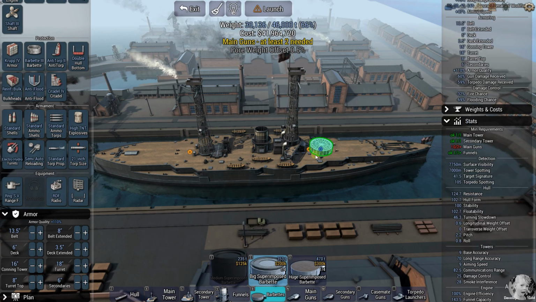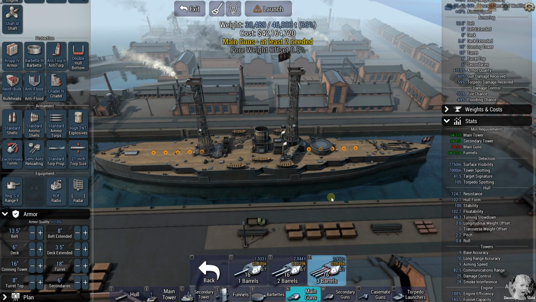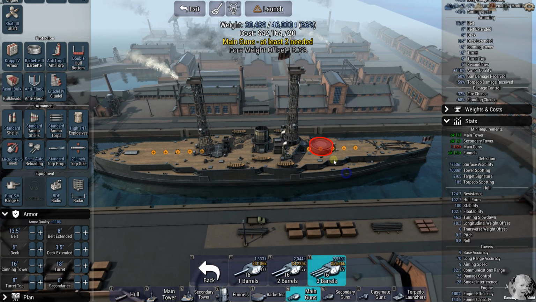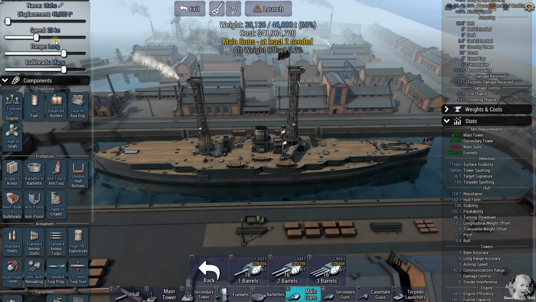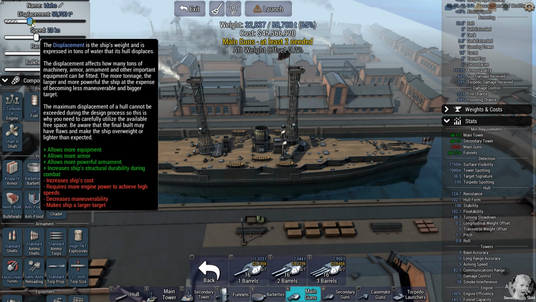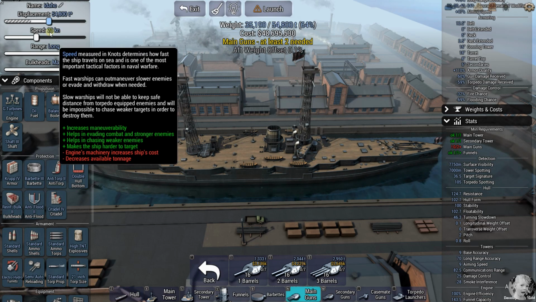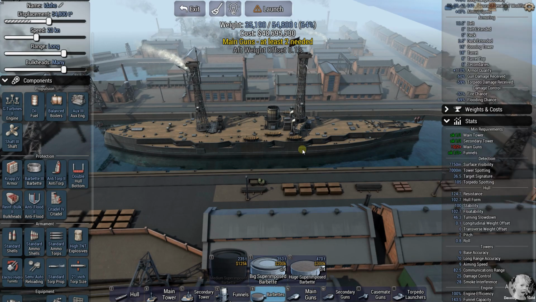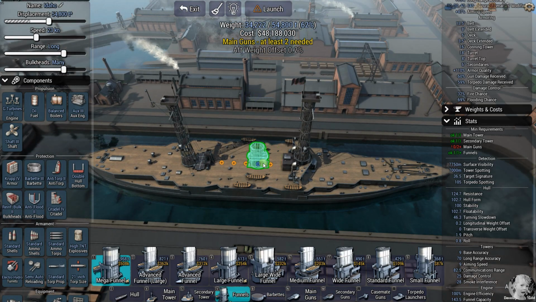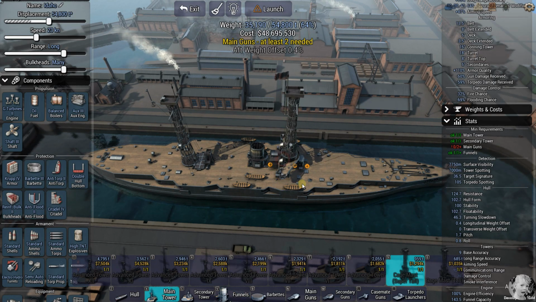I don't think that barbette will support a triple 16-inch. It will not. Which means I think maybe we need to stretch this hull, which is doing this. Maybe we stretch it out. Wow, that stretches it out crazy, doesn't it? Let's see if that gives us more flexibility in placing. Yeah, like that.